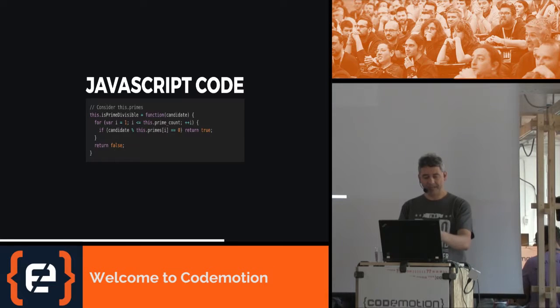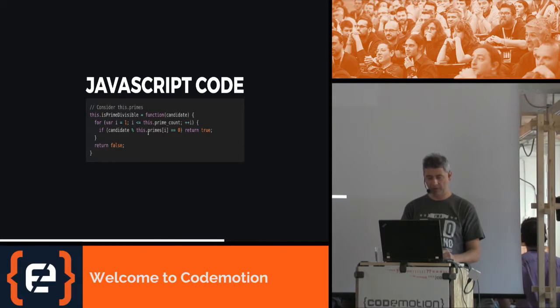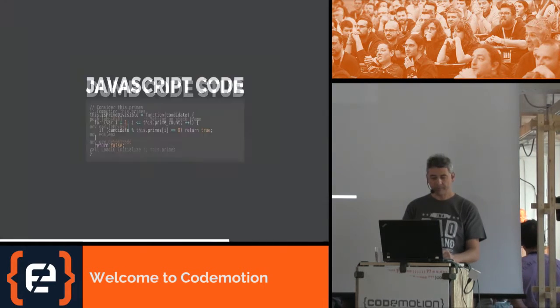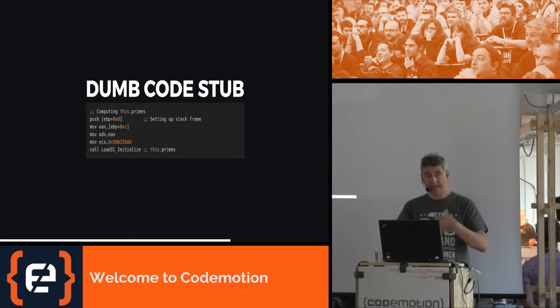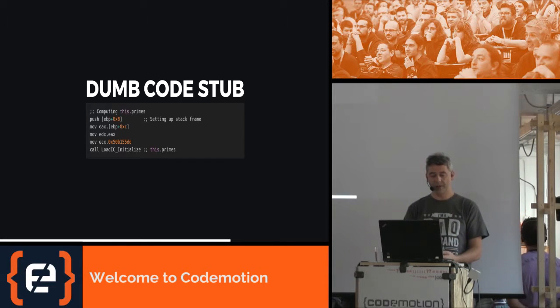So let's take this thing and just consider this dot primes. So just this piece of code, the property access. A dumb machine code stub is this, which for those that know machine code is a few instructions to create the stack frame and a call to a function. So this is slow.